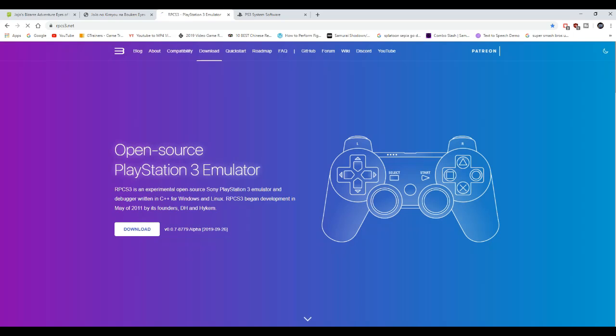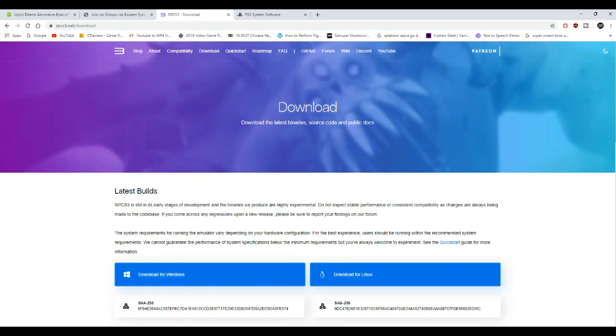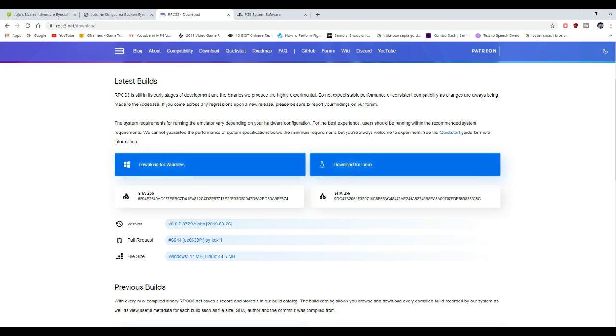When you get to the website, go to the download page, and then download the Windows version. It's very important to have a compressed zip file opener, something like WinRAR or 7-zip, or anything that can open compressed zip files. I'm waiting for the download to finish. It's 17 megabytes, so it should take a quick second, but when I'm recording things usually take a little longer.